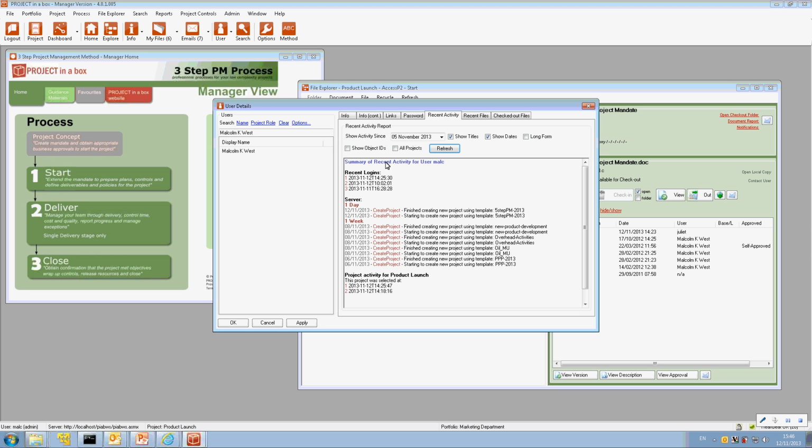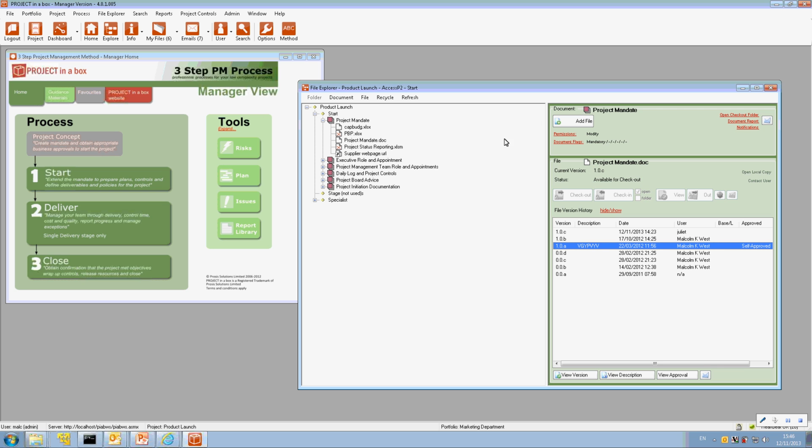Normal users can only look at their own audit trails, but this would show details of checkouts and views, and when I'd sent emails of things to people, when I've updated projects, some information and things of that type. And that's all available in a number of different formats. We can also see that in a document report.